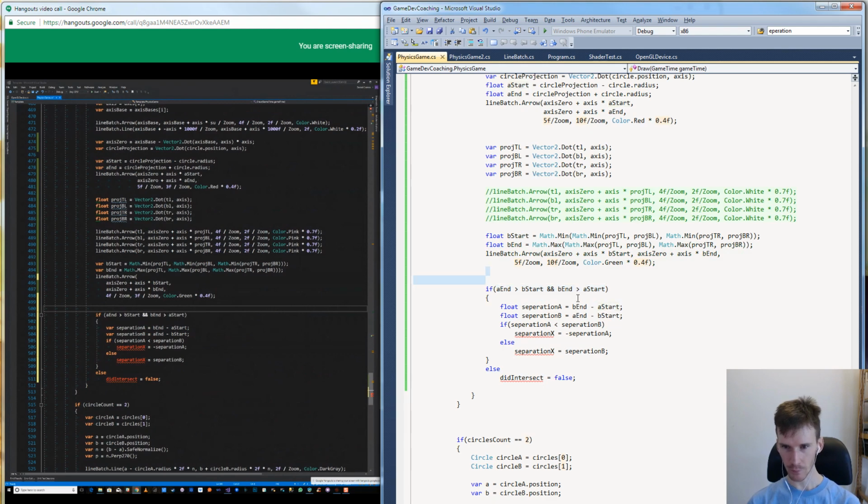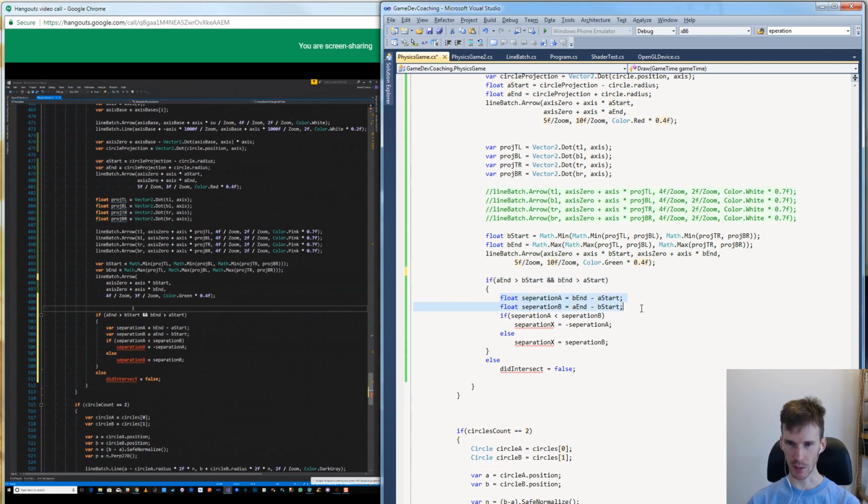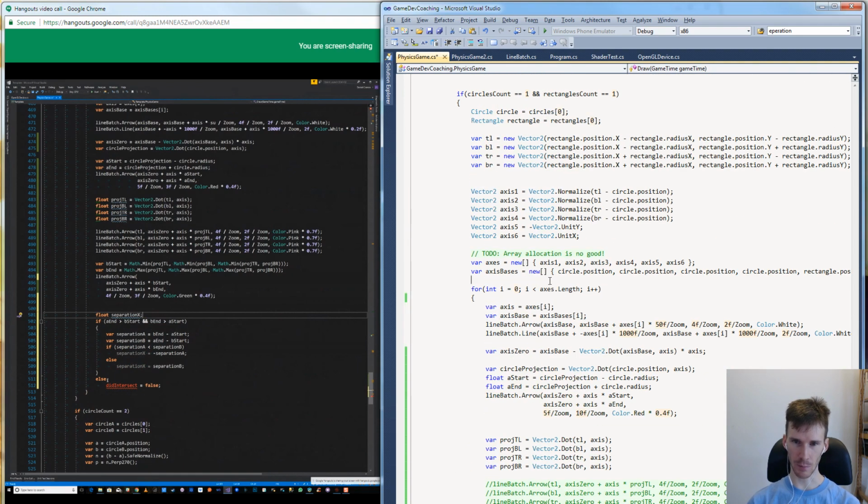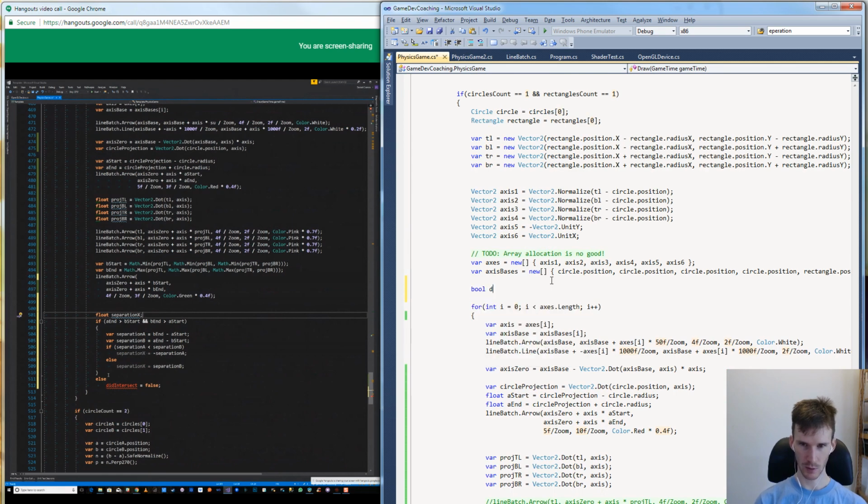Right. So all we're going to do is, all right, separation A is that, separation B is that. If A is the smaller one, we'll use the negative of A. And if B is the smaller one, we'll use B as the separation. And then we have this did intersect thing. So just to make life easy, I'm going to go up here.